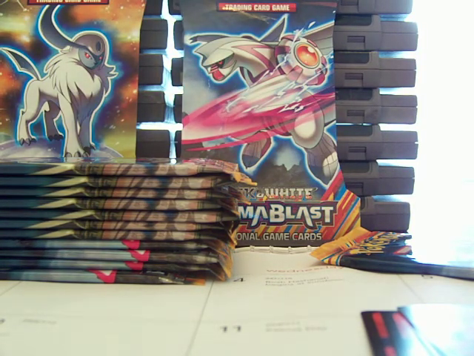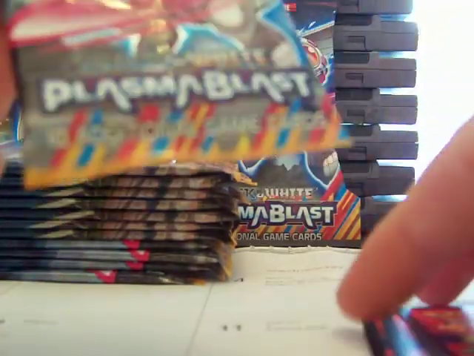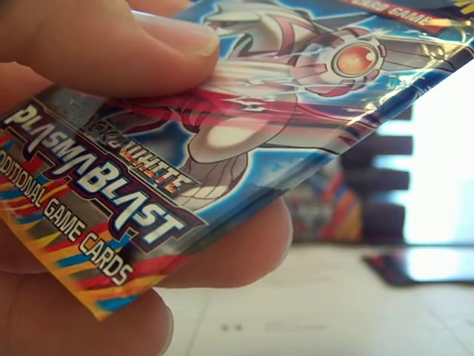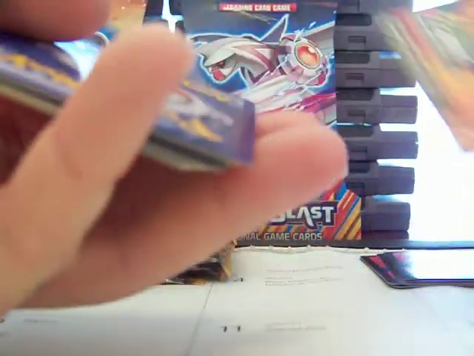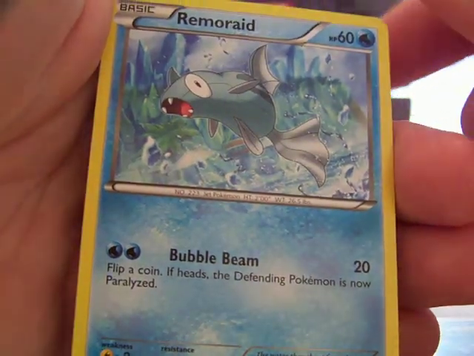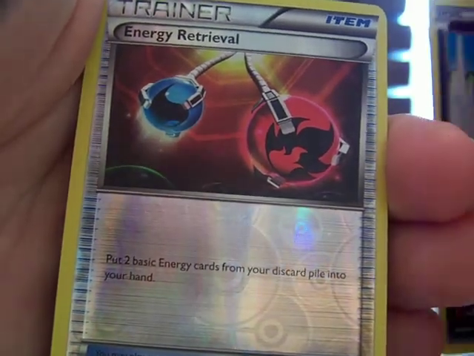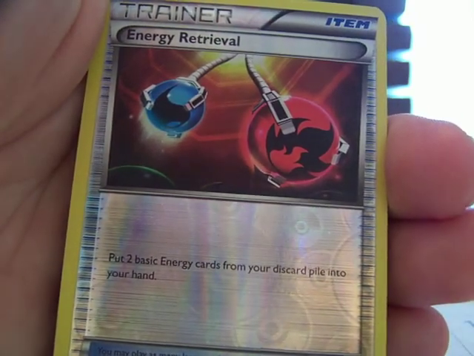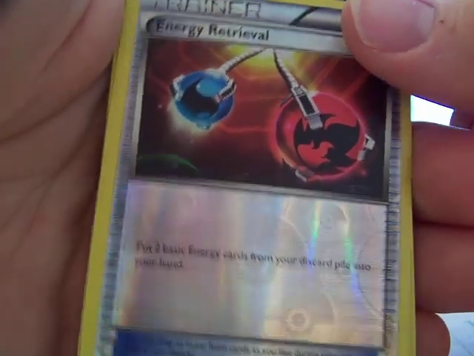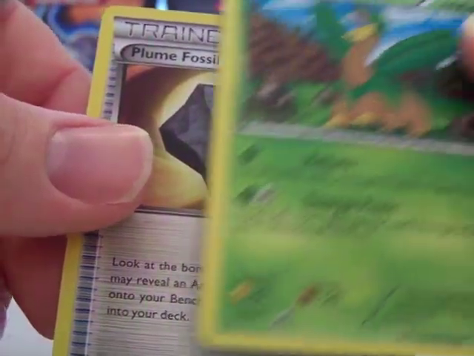One more pack, guys. And it's not looking good. Really want one of those three cards that I'm really missing. We got a Hondo, Carablast, Remoraid, Ducklett, Surskit. My reverse is an Energy Retrieval, which I think I actually need. And my rare, it's a Golurk. Damn. Reversal Trigger, Tropius, and a Plume Fossil.